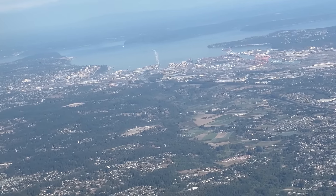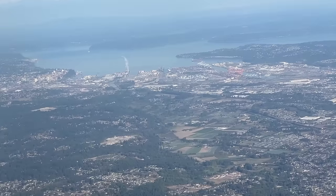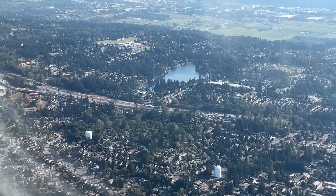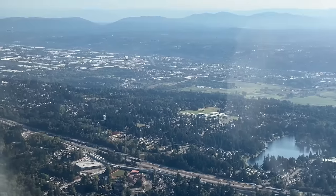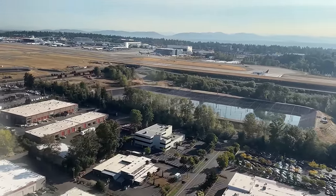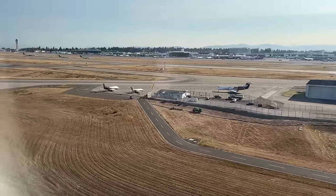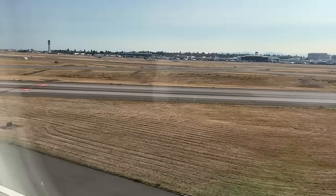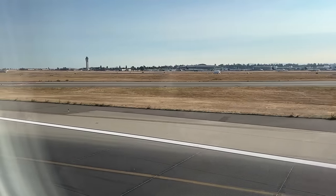Soon after entering Washington, we begin our approach into Seattle, with some nice views of the city and the Port of Seattle. We flew Alaska Airlines from Austin to Seattle, and were able to secure first-class seats round-trip for a very reasonable rate of a little over $700 by watching Google Flights, being flexible about flight times, and buying tickets 6 months in advance. Alaska is the dominant airline out of Seattle-Tacoma Airport, and offers the best deals in general.